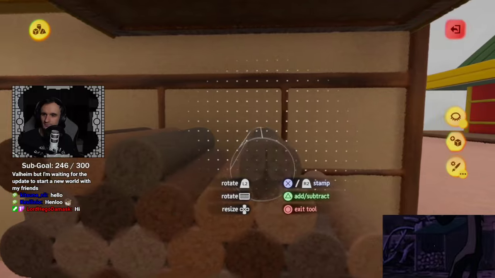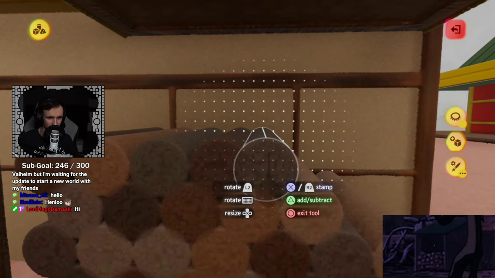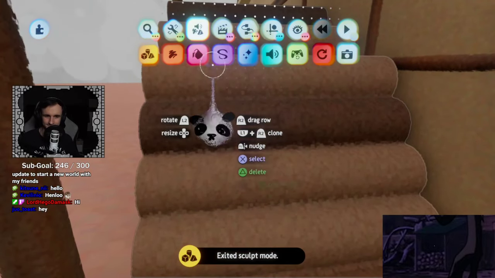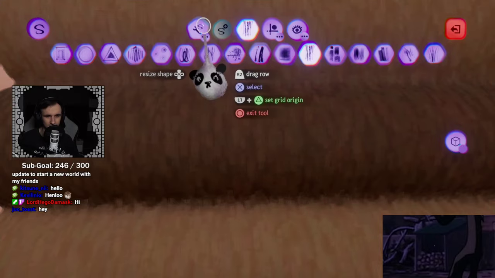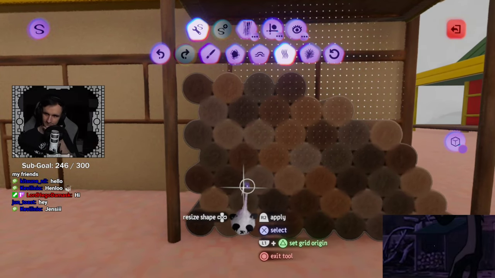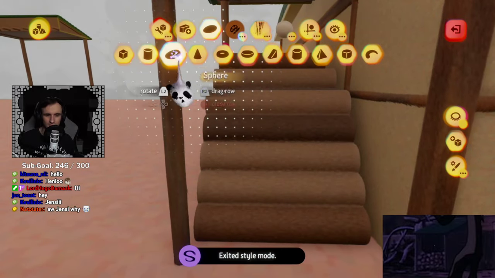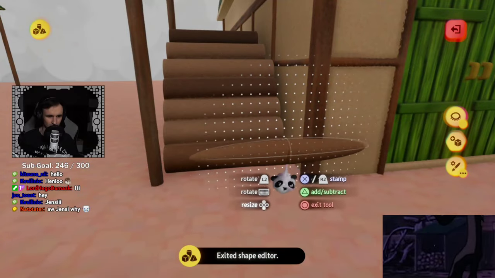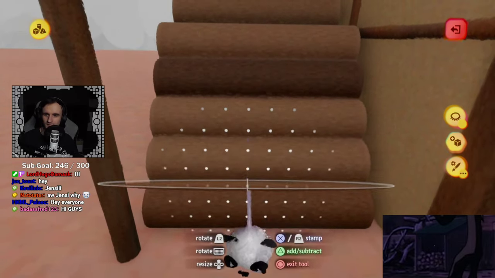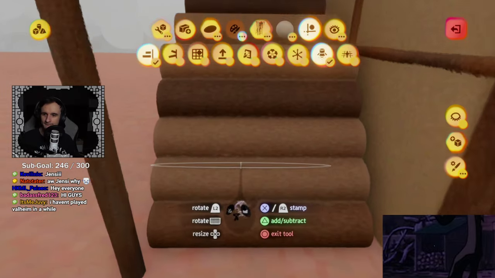What's up, Kitsune? What's up, Kev? Talking about woodpiles makes me wanna play Valheim. But I'm waiting for the update, so I start a new world with my friends. Nice. I also kind of want to play Valheim, but Yenzi doesn't want to. Blame Yenzi. Jodos, what's up? What's up, Paleo? What's up, Fred?